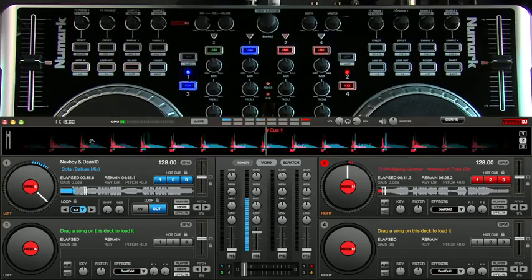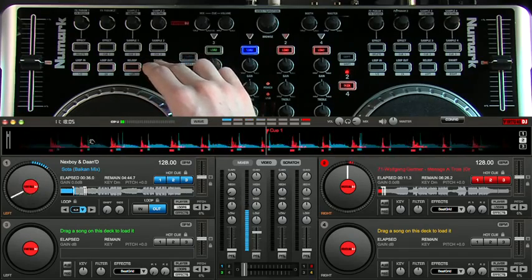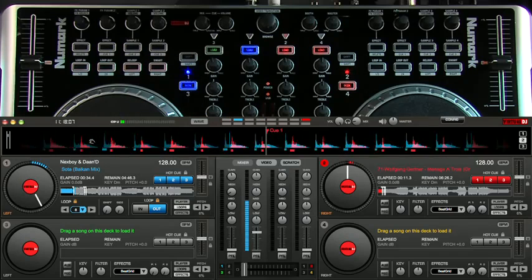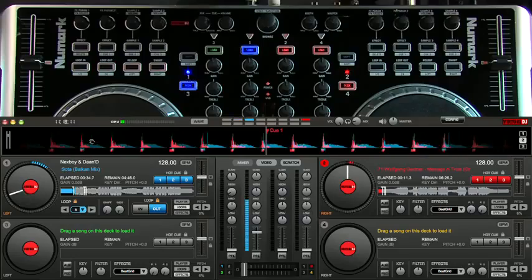So this is a manual loop, and if you might be a smidgen off, you can always press the smart loop button, and this will actually snap it right onto the beat grid and make your loop nice and tight. So when you're transitioning to other songs or you're layering in some more songs, it's not going to go off beat and you don't have to worry about it drifting.